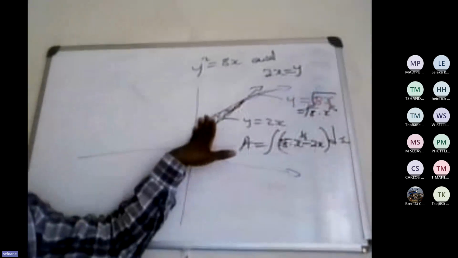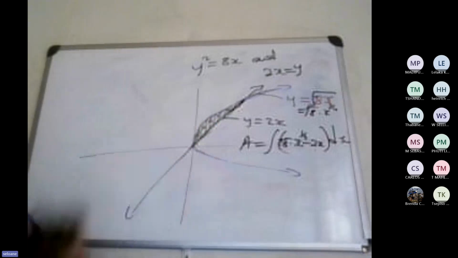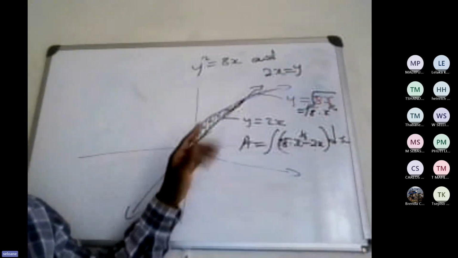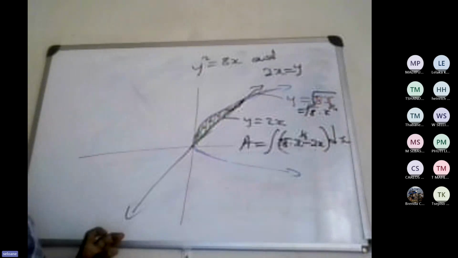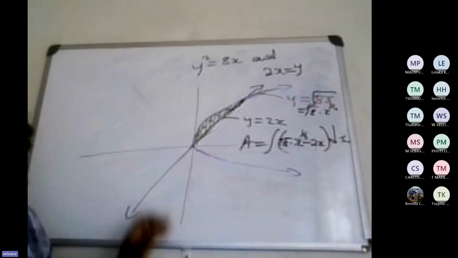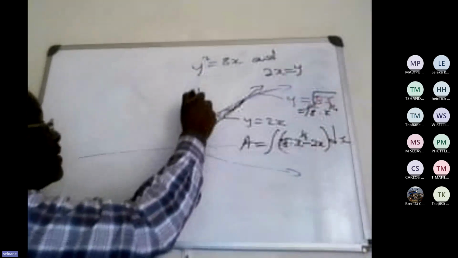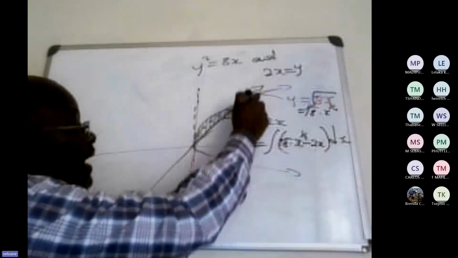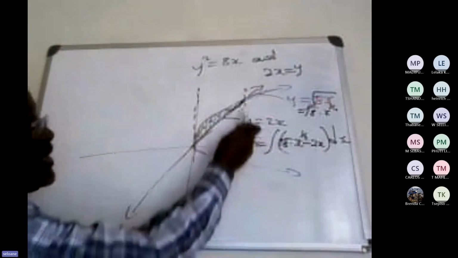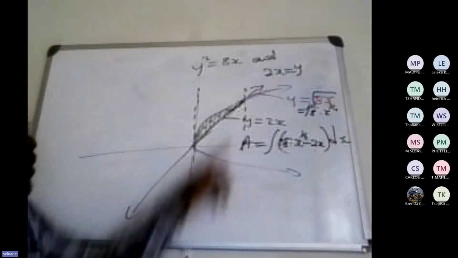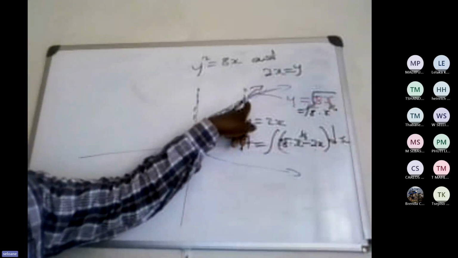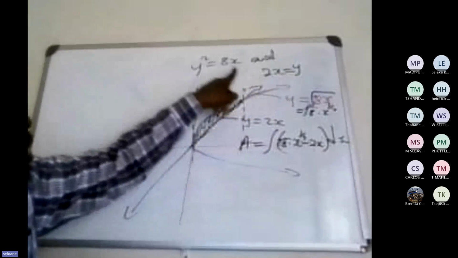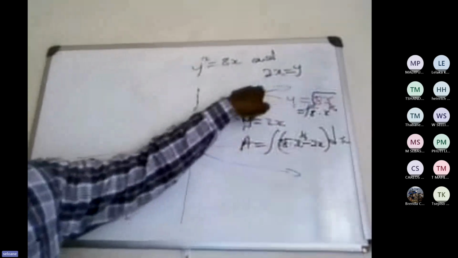Then you now go back to the region and say, what is the smallest value of x here? This region is enclosed by which two vertical lines? It is enclosed by this, which will give you your small x, and by this, because this is the last x. And obviously, this is the point of intersection of this and this, the point of intersection of this one and this one.